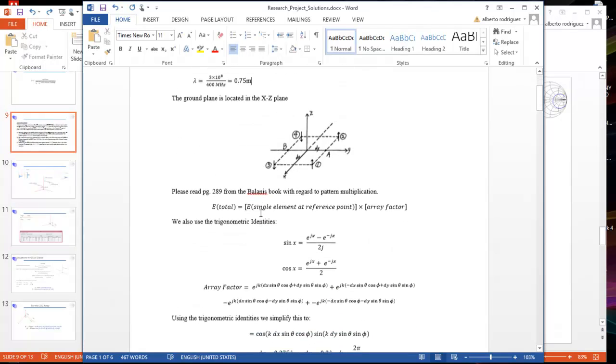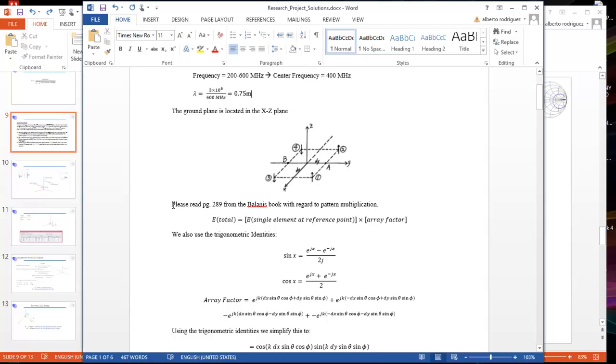I'm referring to the book Balanis, page 289, which talks about pattern multiplication for calculating total patterns. It says that the total pattern of an array of elements is the array factor times the single element at reference point element factor.